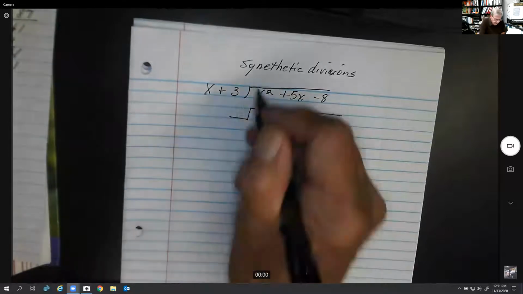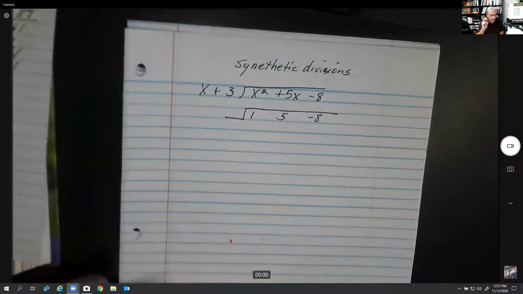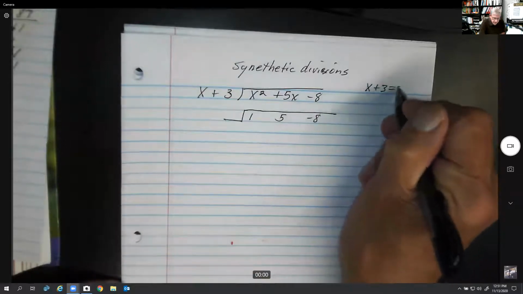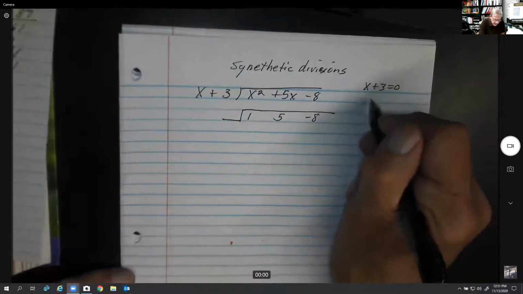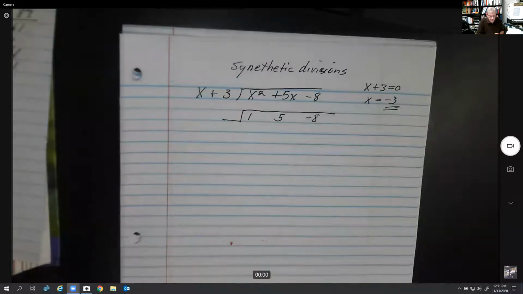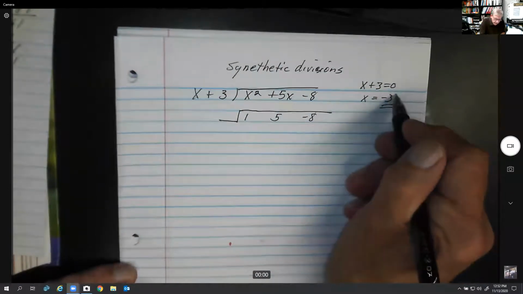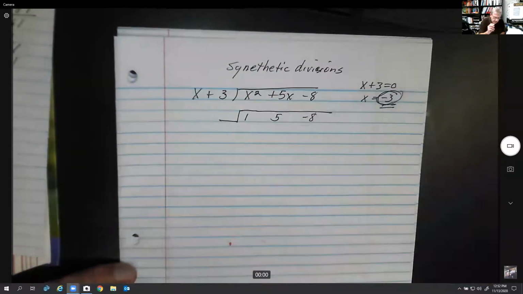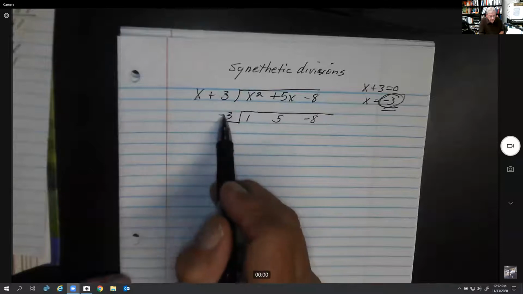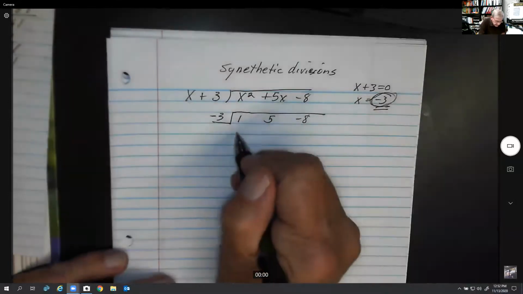Anyhow, then we're going to put this in what looks a little bit like a division thing. But right here, we have to be careful because we can't use an x plus 3. So what I do, that always works, is I take this x plus 3, I set it equal to 0, I move the 3 to the other side, x is negative 3. This has to be written as a factor or as a number, okay? So I can't just put a plus 3 here. I've got to set that equal to 0 unless they gave us this number. If they don't give us that number, we have to write this as a negative 3. Or you might remember it's always the opposite of what you had there. Okay, but if you put a plus 3, it won't give you the right answer.